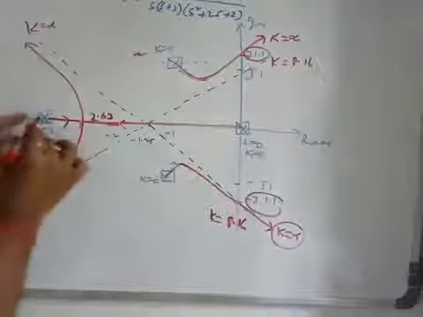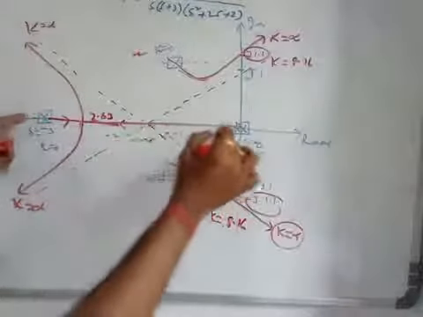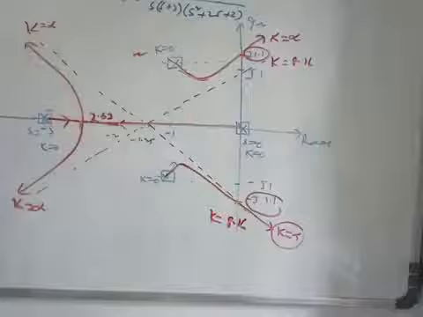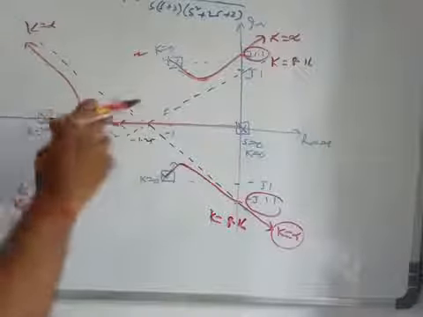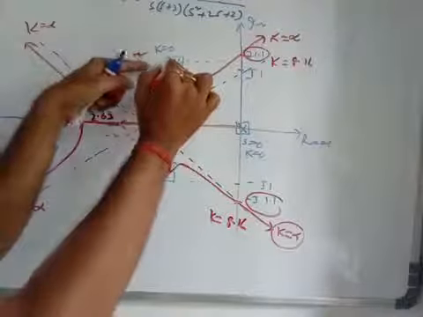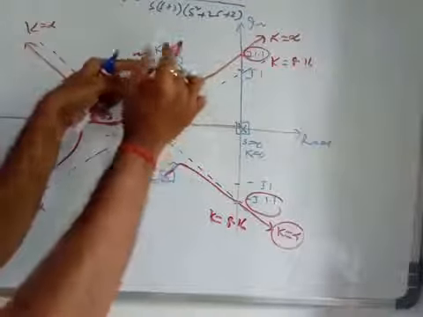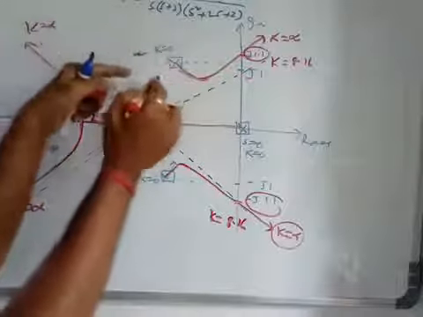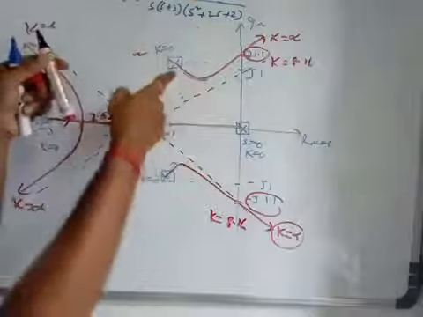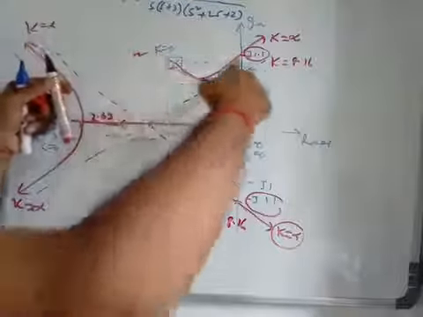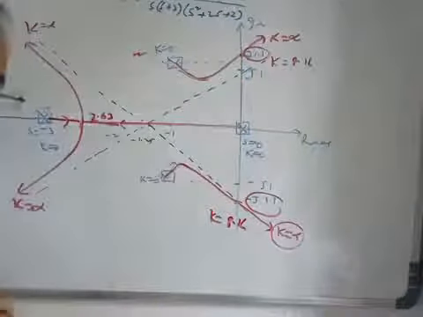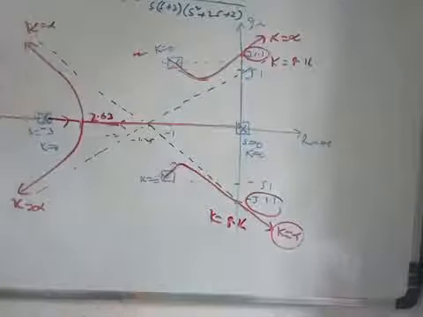Now you see, when the value of k is increasing, these two poles are coming together and they will meet at the breakaway point, and finally go to the s plane via this asymptote and this asymptote, and the rest of the two branches will be originating. And as these are in the complex plane, the angle of departure is calculated using the angle of departure formula. This branch leaves this pole and finally moves towards infinity along this asymptote through the point j 1.1, where the value of k is 8.16.